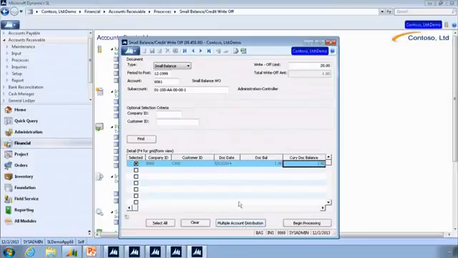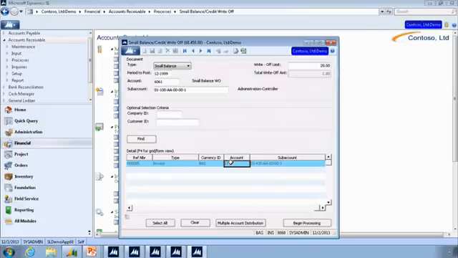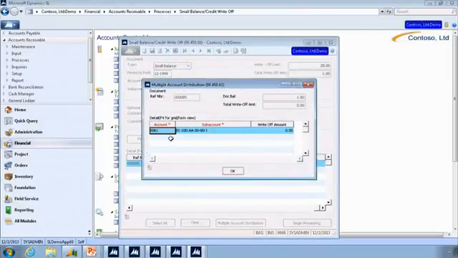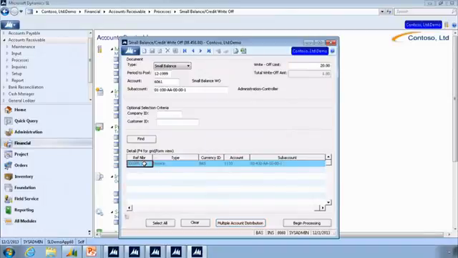Now, if I didn't like the account and sub-account it was going against, and I'd actually like to break that out, I could use the multiple account distribution button, which allows me to put in multiple line items. I could put this amount for $1 and 80 cents against the second line. So you have the ability to break it out if you really need that functionality. And then the last step is just to release this batch. So we'll do a small balance write-off for this particular item that's sitting out there. Now that item will no longer be open for us to be expecting to receive payment against it.